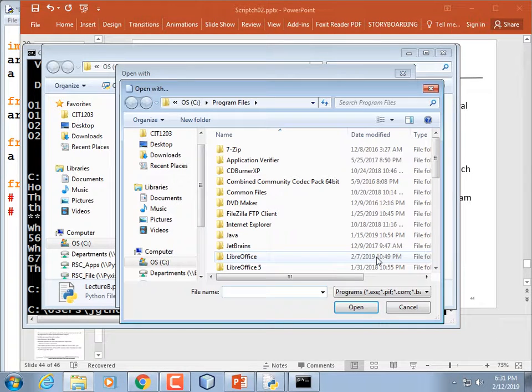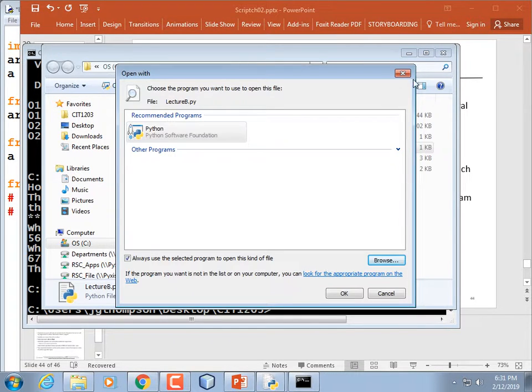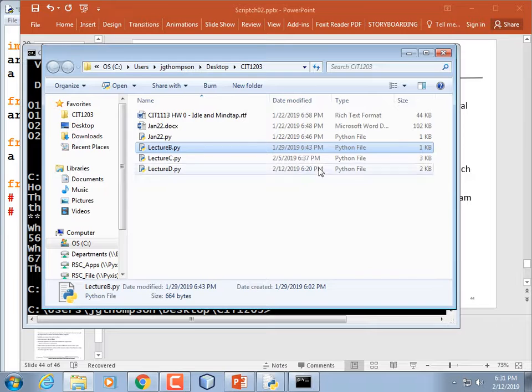Browse and find the Python executable. Might have to go to some trouble to find it, but find a Python executable, and then you can make it so when you double click on it, it runs Python, rather than launching WinPython or something bizarre. Somebody do that. Open up a window, go into your code directory, and then just double click on a py file. See what it does.